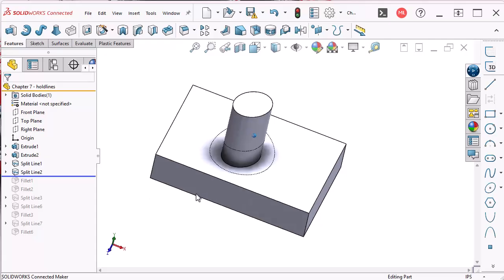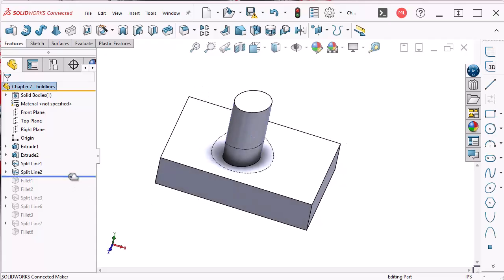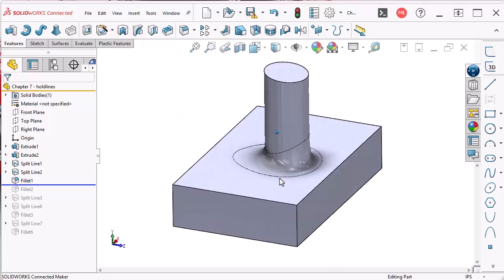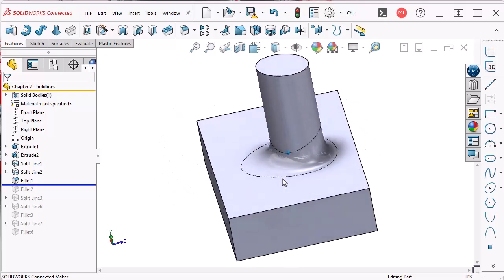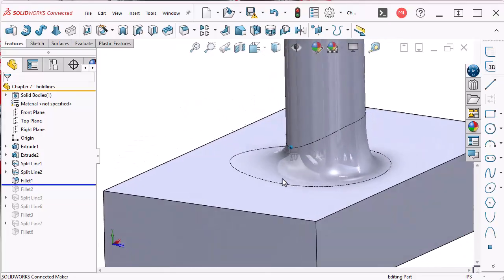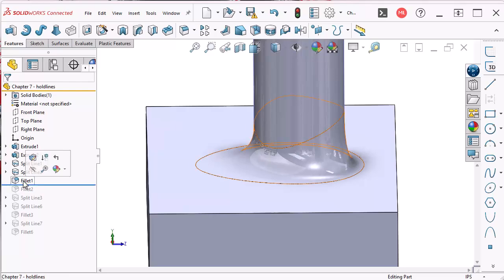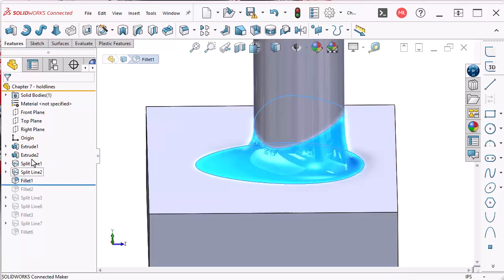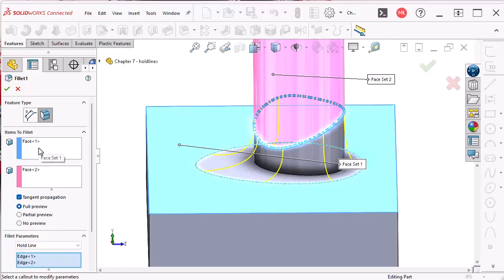And in this example, what we're trying to approximate is some sort of a weld that's not necessarily clean and smooth on all sides. Maybe it's a little bit variable as the weld goes around. And the way that fillet is set up is exactly the same as the other hold line fillets that we've done, except we're making sure that the faces that we select are to the outside of the hold lines rather than the inside of the hold lines.